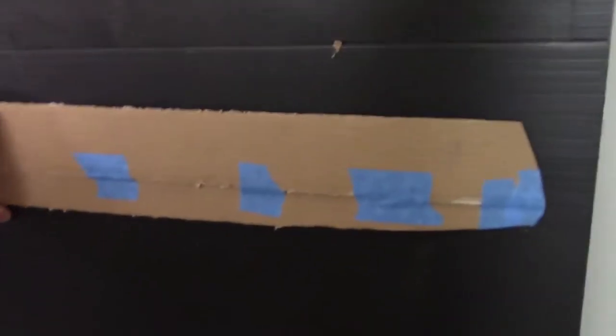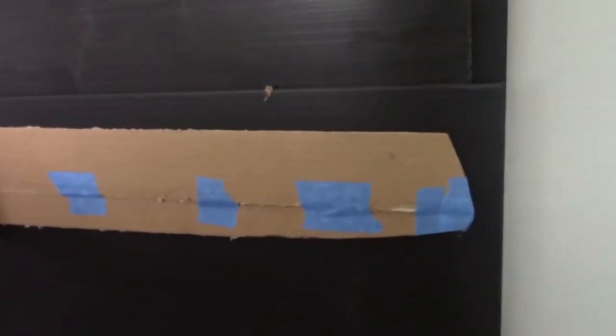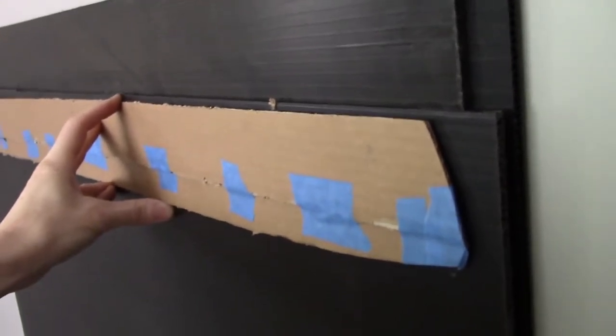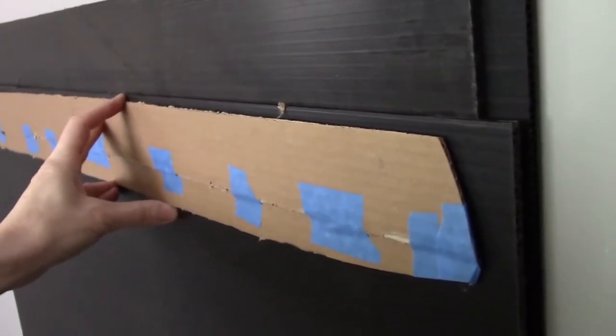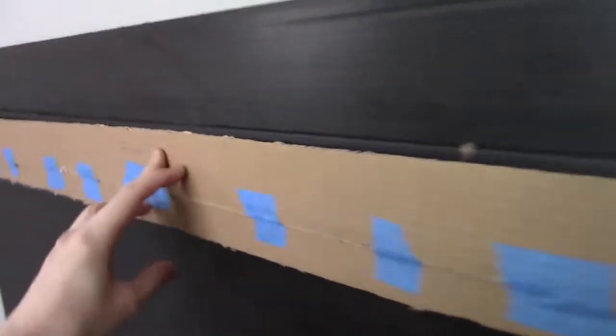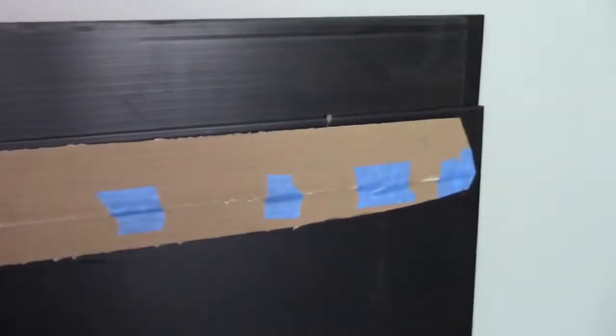So I used coroplast, which is basically like cardboard but plastic cardboard. That's basically all you got to do — it's pretty simple, a nice little project. I scored a whole bunch of this stuff. After you take the piece of cardboard, you just line it up here and trace right onto the coroplast. It's already black, already a beautiful satin black, so it works out really nice. You just trace it, cut it out, stick it in. I used some wire wrapped around the existing grill, so it can come off in probably 30 seconds if I wanted to.